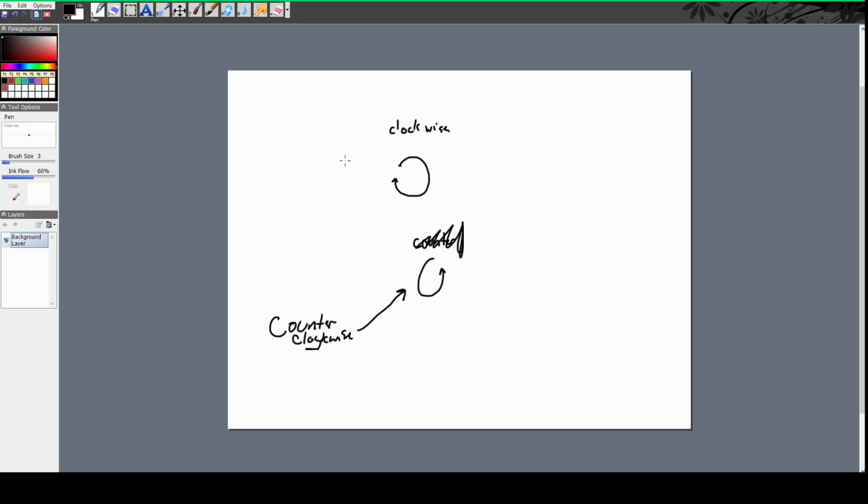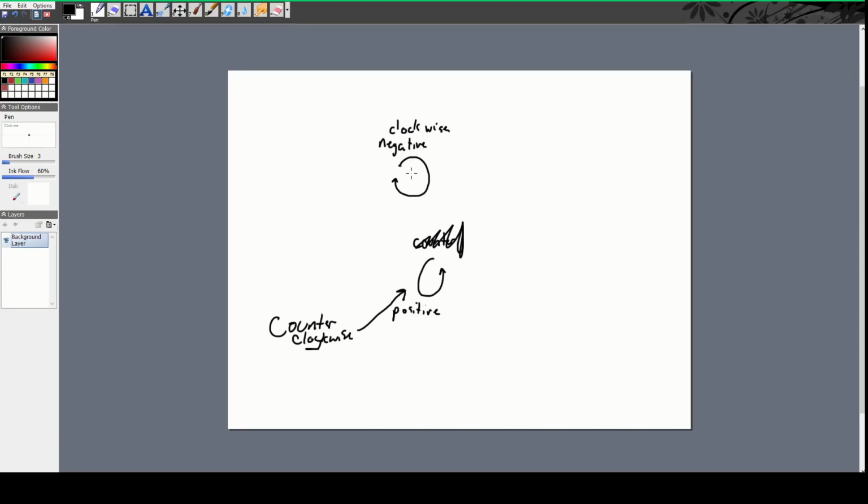Clockwise rotation is negative, and counterclockwise rotation is positive. So when you're on the test and it says rotate it in a positive, or use a positive rotation of 90 degrees, look up at the clock and remember positive is in the opposite direction of the way that the hands move. Negative rotation is the direction in which the hands on the clock move.